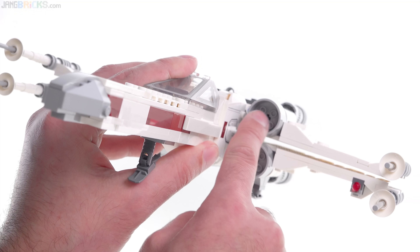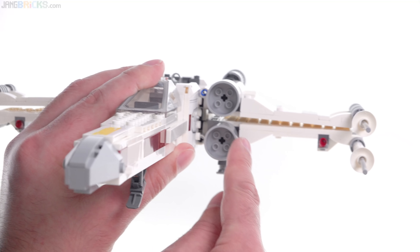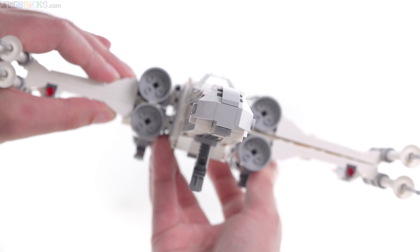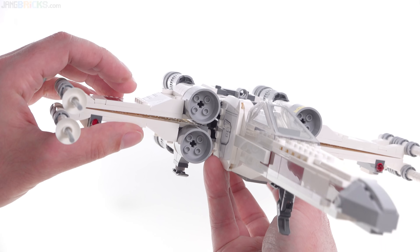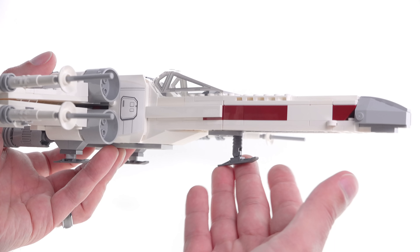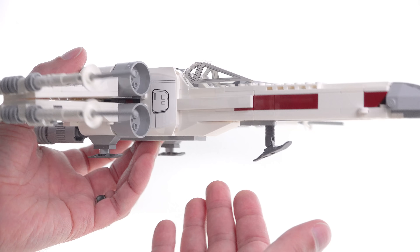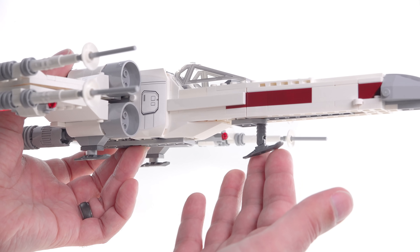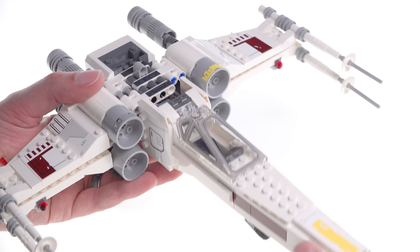Overall I think this is a pretty good one. What I like least is the inlet area here — I feel like that could have used a printed or at least stickered tile in each of those to give you that little T-shape vanes/diverter look that we expect to see down in there. That definitely could have been done better. Also, you cannot easily retract the front gear. At least it does have some skids in the back, but if you want the front gear gone you have to pull it off completely and there's no place to put it.